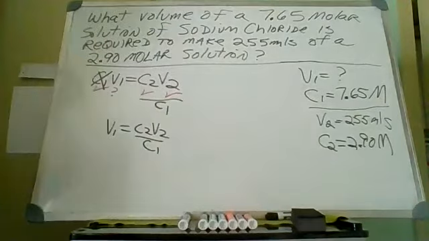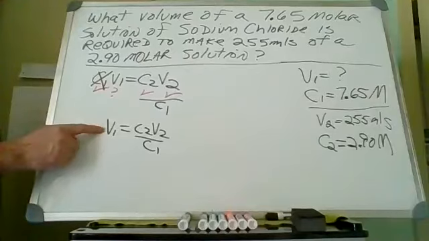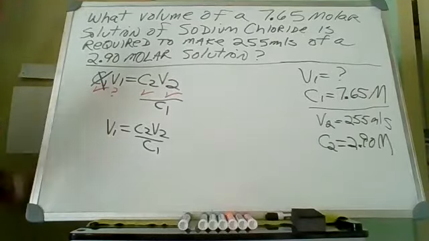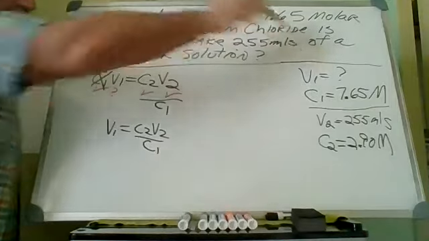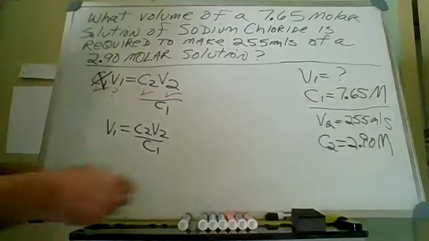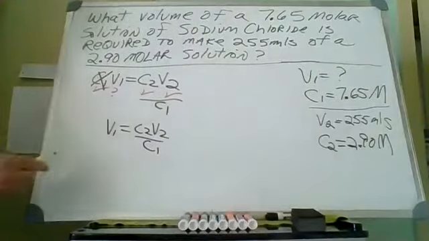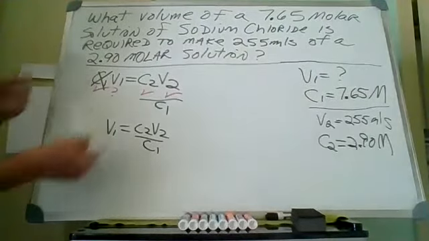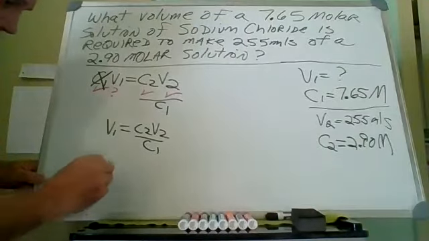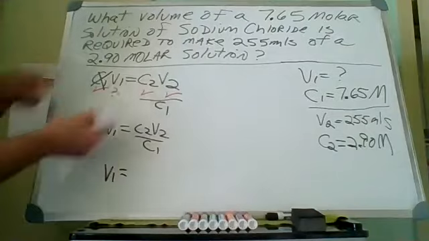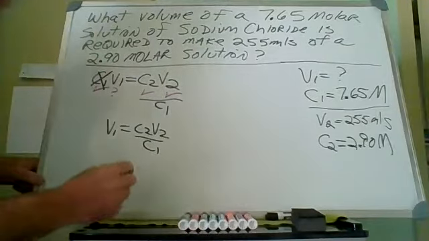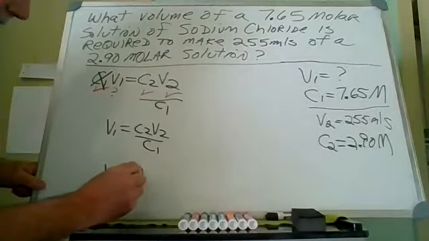So now I ask the question again, is V1 in the numerator? Yes, it is. Is V1 by itself? Yes, it is. So now and only now may I plug the numbers in from the right-hand side into this equation, all right? Because V1 is in the numerator and V1 is by itself. So let's go ahead and do that. Now, I'm kind of having to cram things together because I'm running out of room here. I don't have a whole lot of room to work. So I'm going to write kind of small. Again, you should leave ample space between different lines of the problem. Right? I can't really afford to do that with the limited space I have.